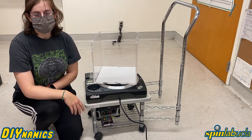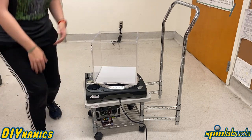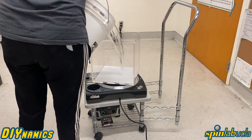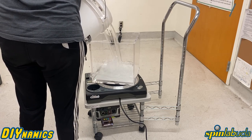Now that you have your DJ table all set up, we're now going to start running an experiment with it. So, the first thing to do is fill it with water. I have a nice however many gallons of water this is. Have an adult help you. Very carefully pour the water in. Try not to get the record table wet.